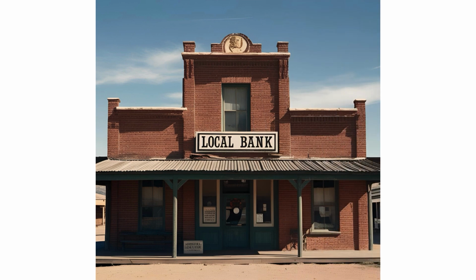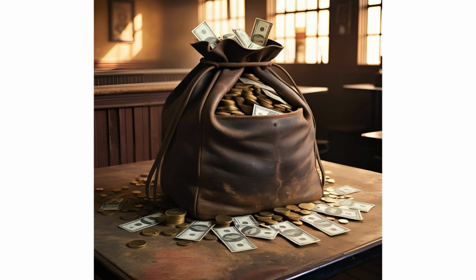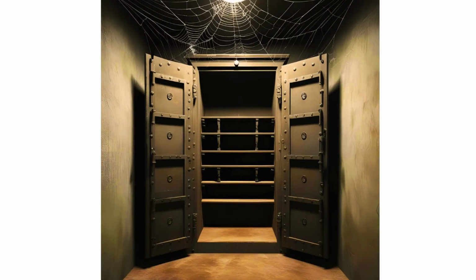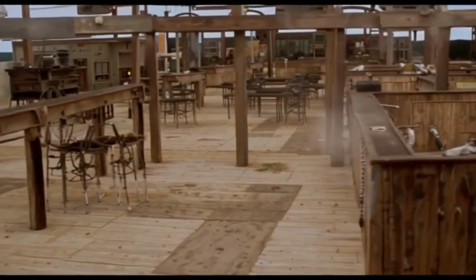Then the Smiths moseyed on over to their local bank to get a mortgage in exchange for a big bag of cash for the sellers. Everything sounds great so far, right? Well, the Smiths aren't the only family in town looking for a mortgage. In fact, there are folks lined up at every bank in Lonely Plains because the rumor is that there's gold in them there hills. And that's a problem because the local banks only have so much money in their vaults to lend. And if the bank has no money to lend, well, they just have to shut their doors and become a ghost town in the middle of this boom town.